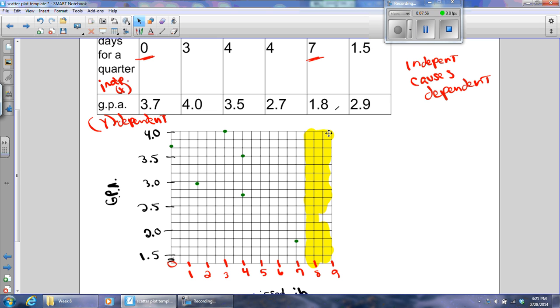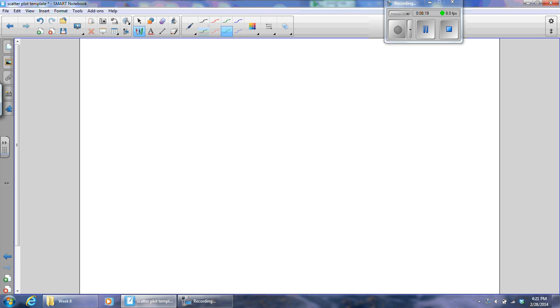Sometimes your data will be nice and tight, or it'll look very linear. In this case, we're going to draw a line of best fit. Now, this isn't a great example in terms of getting a real linear prediction, but we still will try to do our best drawing a line of best fit. Now, there's some rules you got to follow in drawing a line of best fit. The most important rule, despite what most kids think, the most important rule is follow the path of the points.